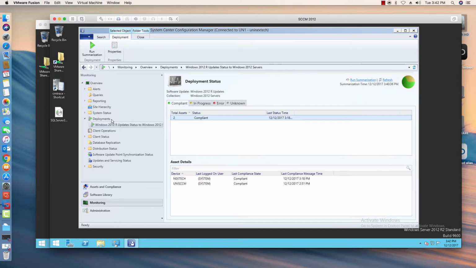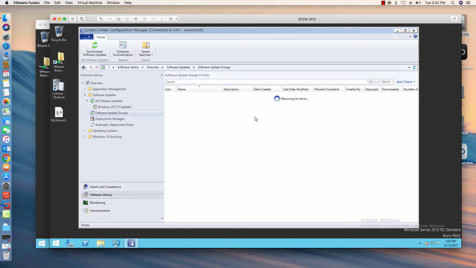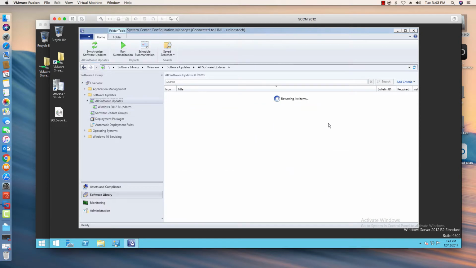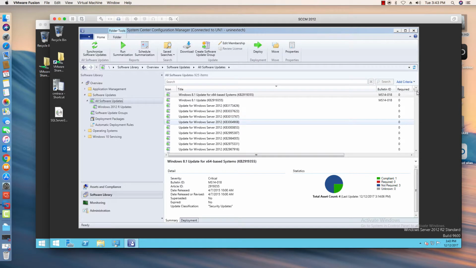Then it's just a matter of monitoring the deployments, monitoring the updates, and checking out the software library. See, now it says 75% compliant, and you'll see it says one non-compliant because it's still in the process of sending back information. Once you get to 100% compliant, you'll know. This one is already compliant. Now this is saying non-compliant for another update, but not the update part of this group. And again, you just keep going through the list and keep finding more and more updates to deploy to your environment. So that's basically updates in a nutshell.